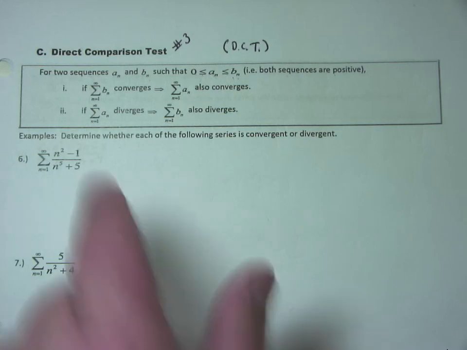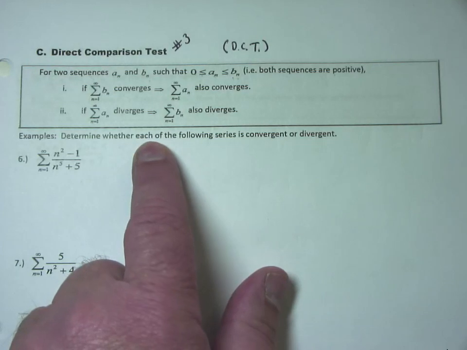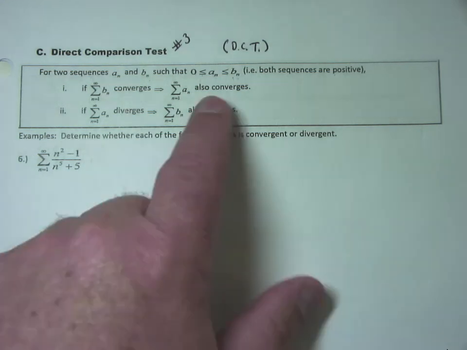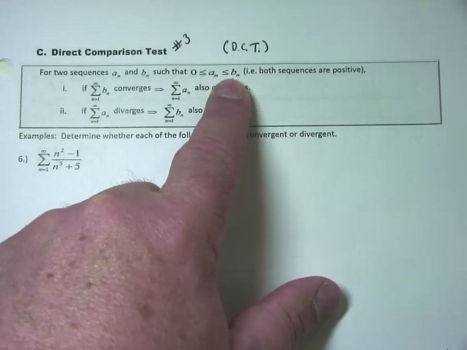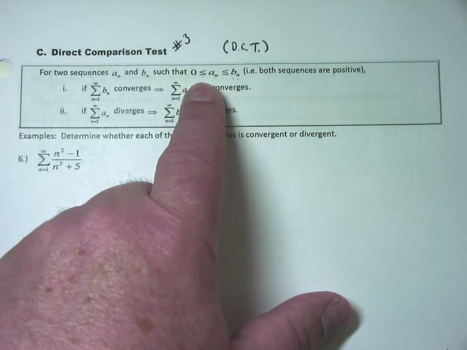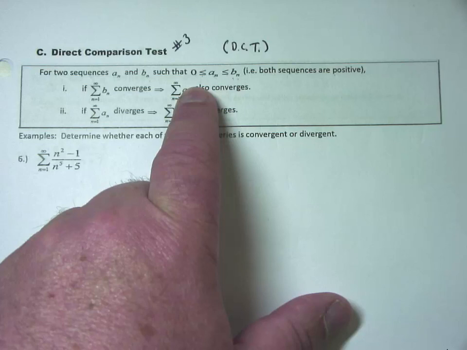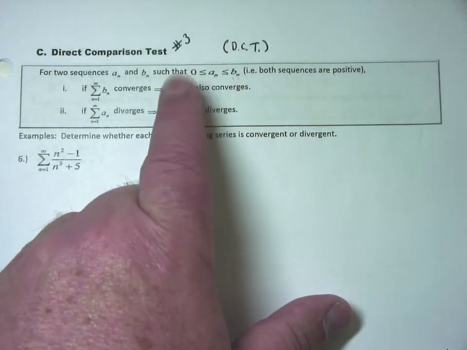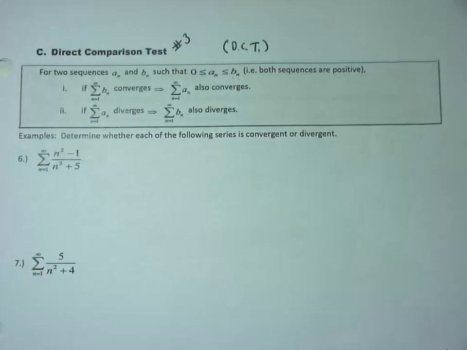That's part number 2, what we're talking about here. Does that make sense? It's a comparison, but you have to get who's on top and who's on bottom. Now, what does this theorem say about the guy on the top if the guy on the bottom converges? Absolutely nothing. If the guy on the top diverges, what does it say about the guy below him? Nothing. You've got to get it in the right order. If the guy on the bottom diverges, then the guy on the top must diverge. If the guy on the top converges, then the guy on the bottom must converge. That's the only thing this theorem tells you. It's called the direct comparison test.